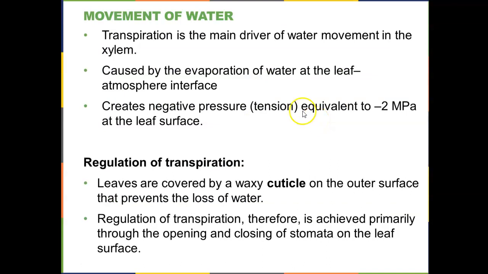How does water move through plants? Well, water is moving through the xylem system due to negative pressure due to evaporation. All right, so there is a negative pressure. Water is actually being sucked through the xylem system. As you can see here, -2 megapascals. That's going to be around -300 psi. So there's a fairly extreme tension on the water in the xylem system, pulling water up through a plant. And that movement of water is called transpiration, and it's powered by evaporation. So the long name is evapotranspiration.